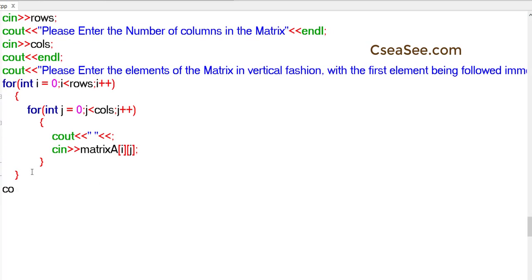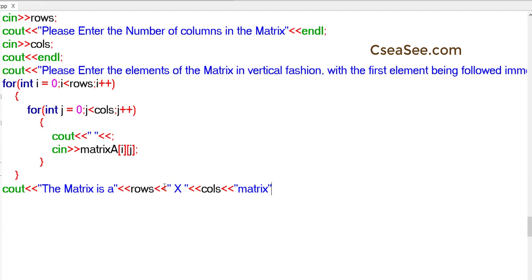Now I want to give a cout here. Cout, the matrix is rows by columns, say 2 by 3 or 2 by 2 matrix.